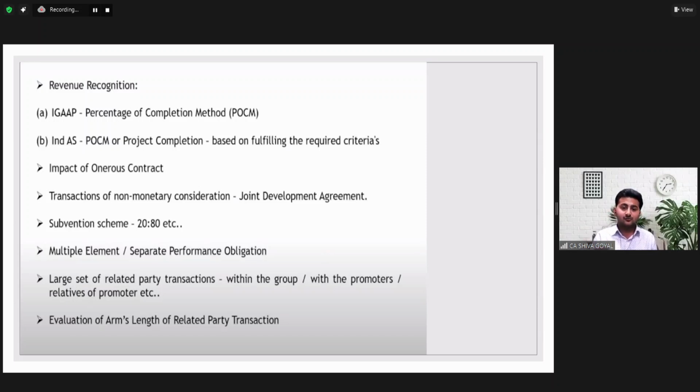Every now and then the auditor is insisted upon to check all these transactions very minutely. Yeah, and the sample size also has to be taken. In addition to the normal, it has to be more. The sample size has to be more. So I am requesting the auditors and members to audit these related party transactions and to understand the complex structure, how the transaction is moving. You may have to deep dive to check the authenticity of the transaction, and to check whether the transaction is at appropriate arm's length price or not.